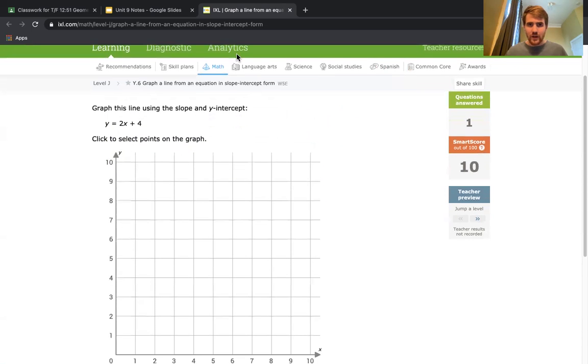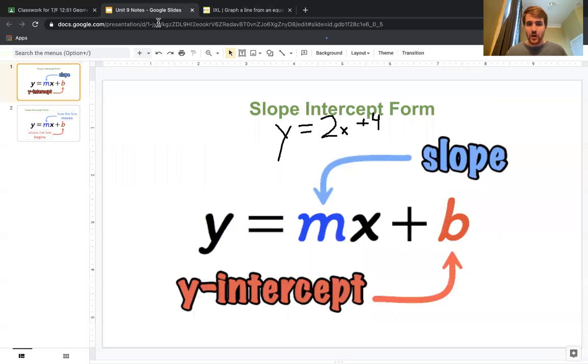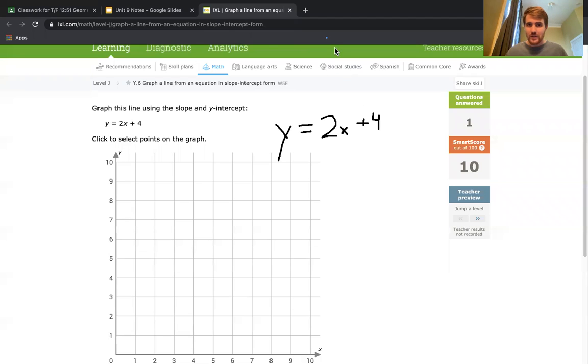So here we have another one. The equation is y equals 2x plus 4. So think to yourself, what is the y-intercept? Where does this line begin? And what is the slope? How does this line move? So the y-intercept, of course, is what we add at the end. Again, if you forget which one is the y-intercept, you can go back to the notes. The y-intercept is that b that we add at the end. And so this is going to be the y-intercept. Y-int. And we can go ahead and mark that on the graph right now. It's going to be 4.